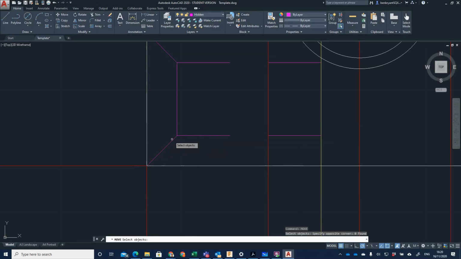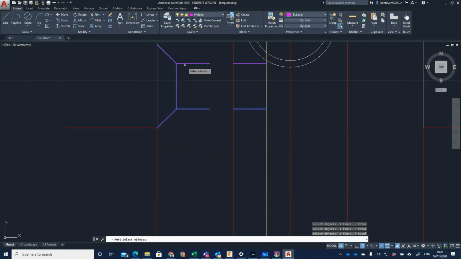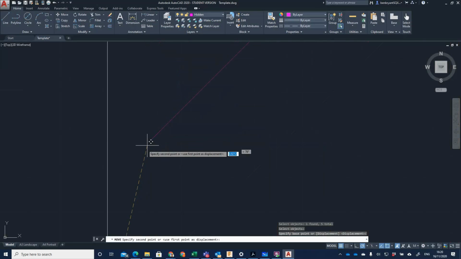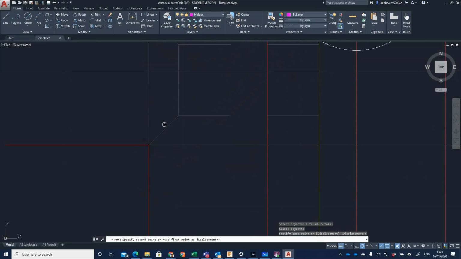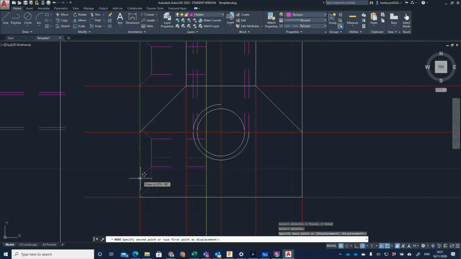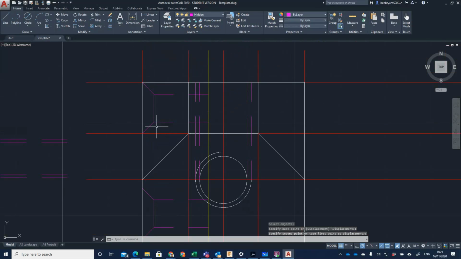So I've created a little snap point line, which I can select the base. 1.17, which is there.